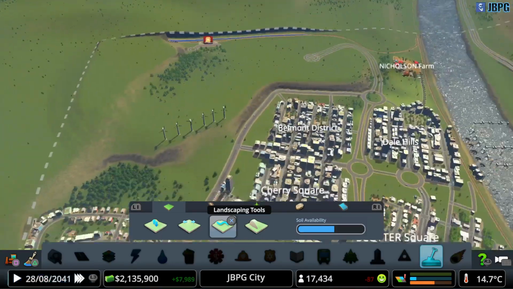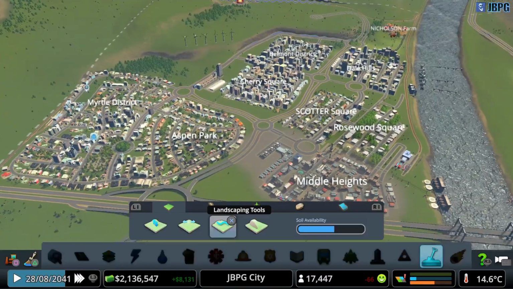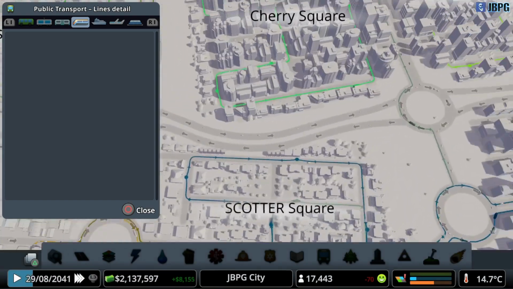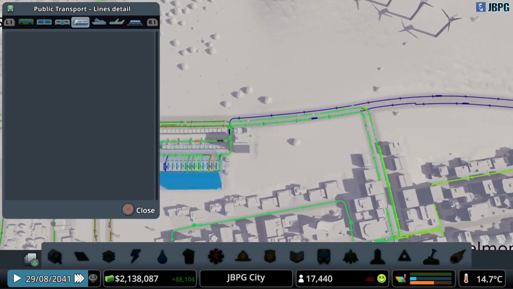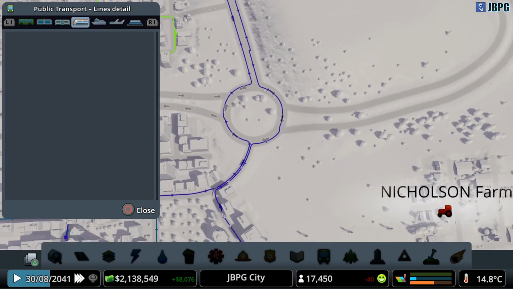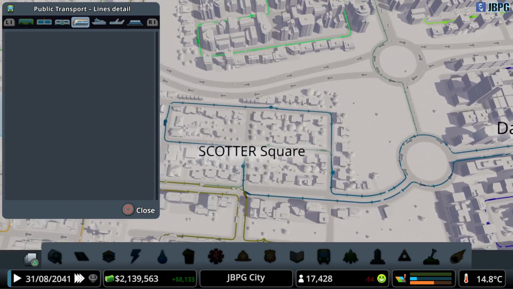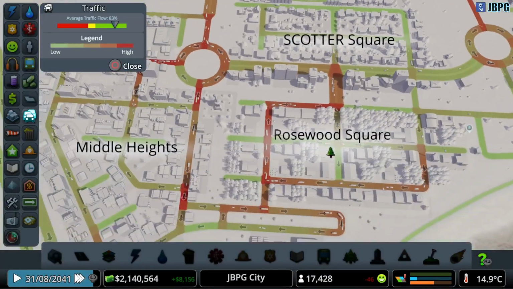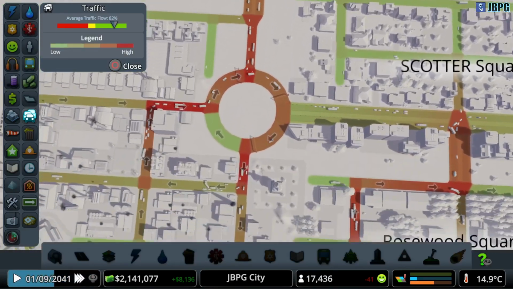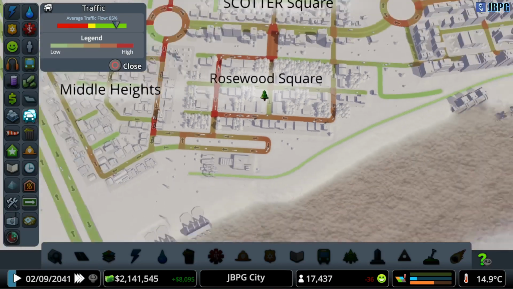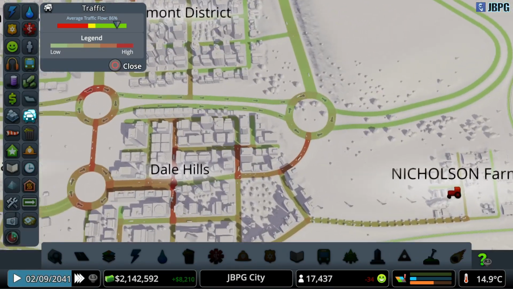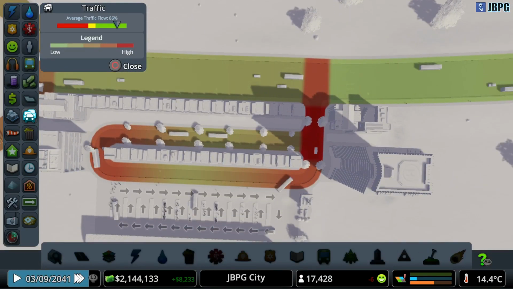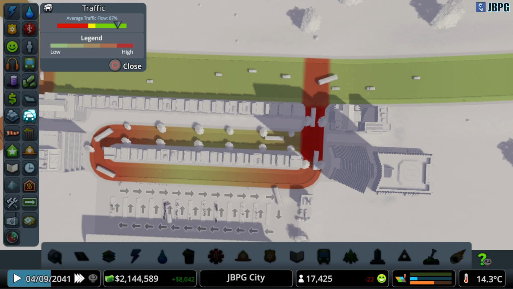Okay, so that's what I've been up to in the downtime. Traffic has been flowing really well with some of those tweaks I've been putting in. Just to show you, there's that new blue bus line that runs down this route here and then feeds in that way. Everything else has been running really smoothly, and if we take a look at our info views and go to traffic, you can see the obvious busier points at the end of the industry areas, but they're not choke points, they're just busy at the moment. Everything else runs really smoothly, and you get a little busy here when a lot of buses come in, but it's not a choke point, not yet.